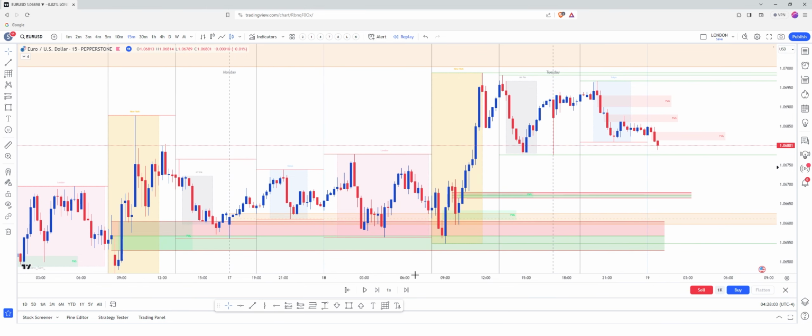We have left bearish fair value gaps as we are dropping down, taking out these lows. So these are just something to be aware of as we're entering the London session. If we're in long positions, we just need to be aware that these may be sticking points and create a reversal in price action.